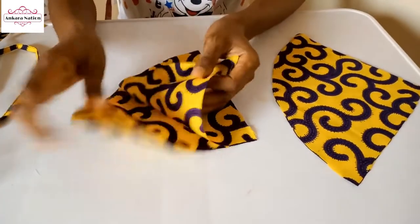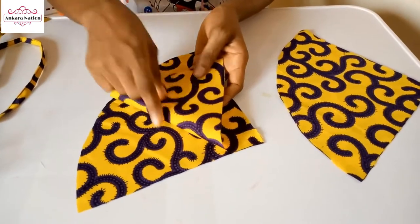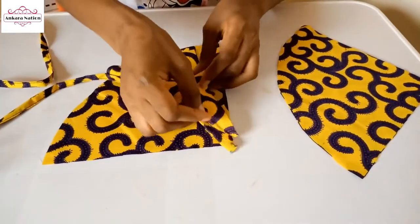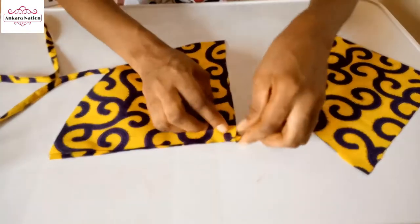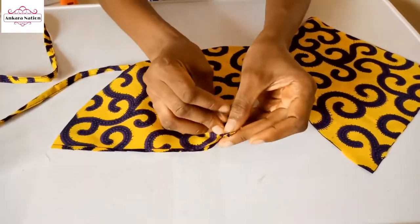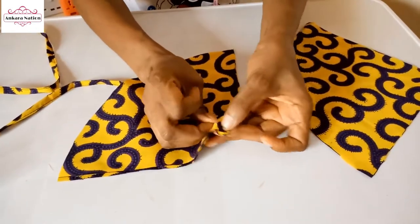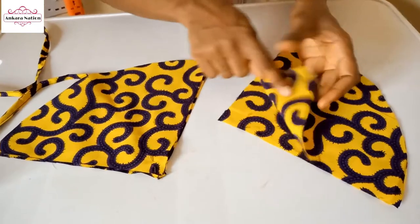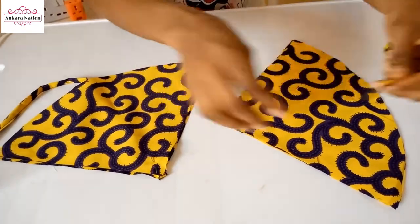So now this is the right side of the Ankara front, right side facing right side. You take your strip and put it in between the Ankara fabric and you pin it down. I will do the same for this one. This is right side facing right side. Put your strip in between.